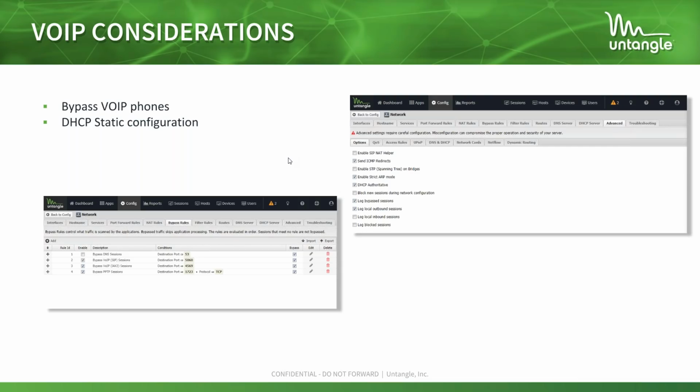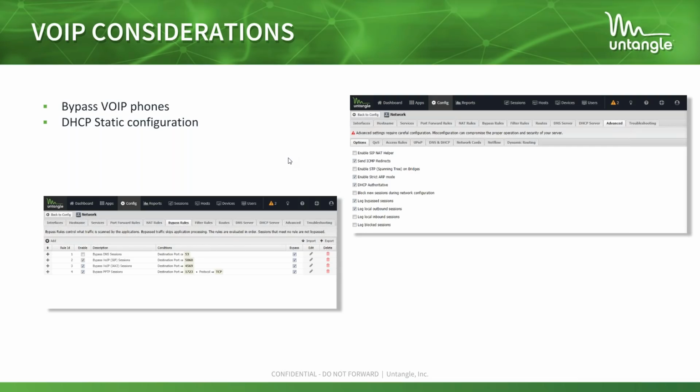That makes absolutely certain that that traffic always has the most access to the entire amount of bandwidth that is coming into your network. And that will in turn make sure that you get the best quality call possible through the Untangle.